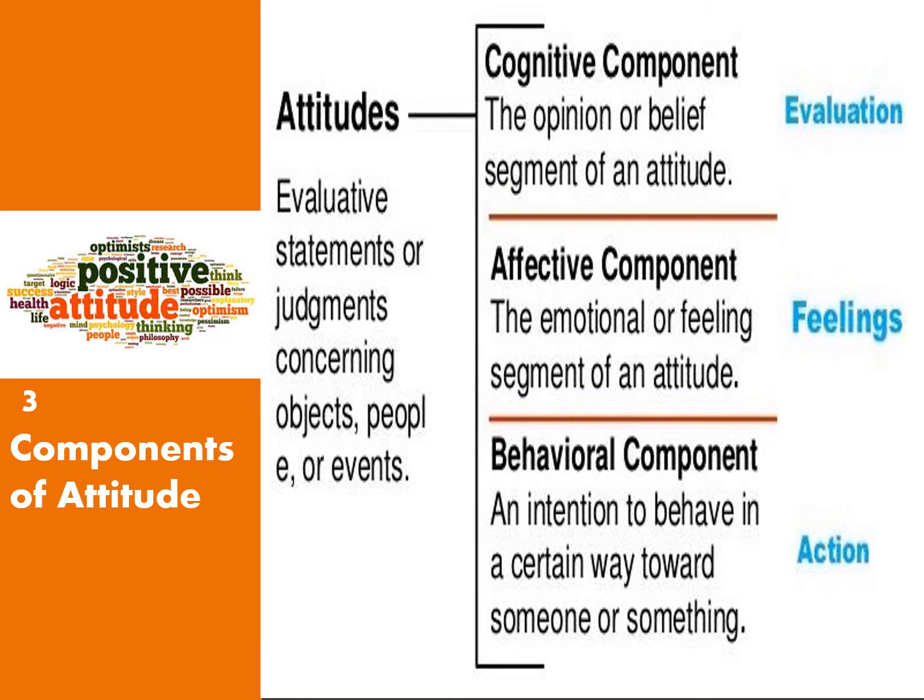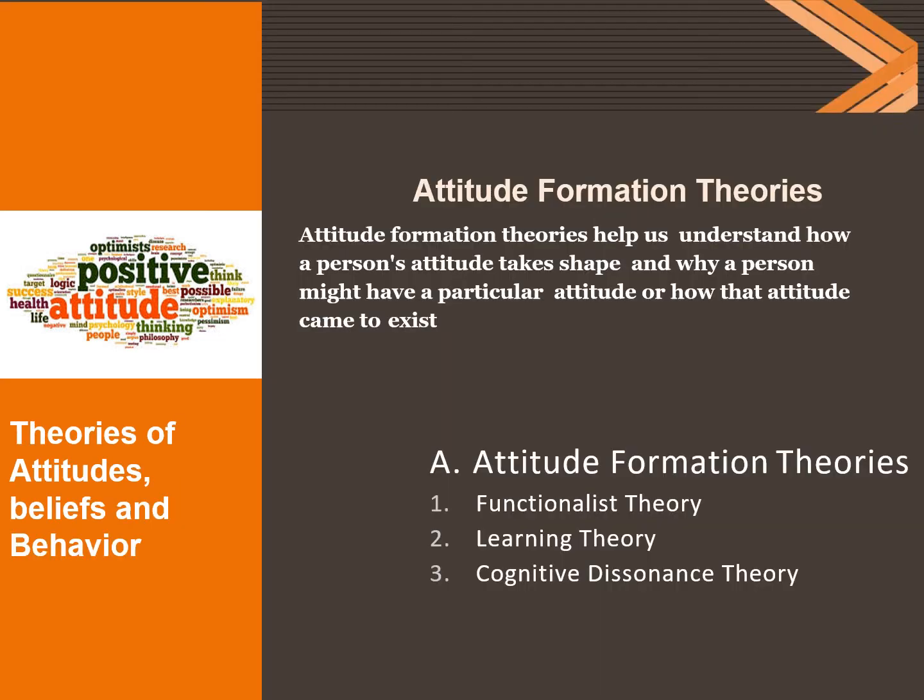So emotional or feeling segments of an attitude, while behavioral, of course, is an intention to behave in a certain way towards someone or something. That is the three components of attitude: evaluation, feelings, and behavior. Attitude formation theories help us understand how a person's attitude takes shape and why a person might have a particular attitude or how that attitude came to exist.